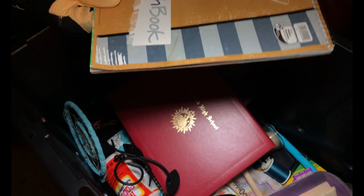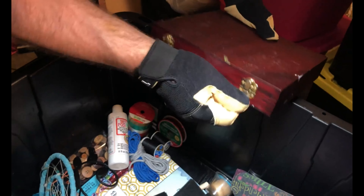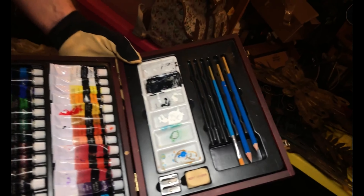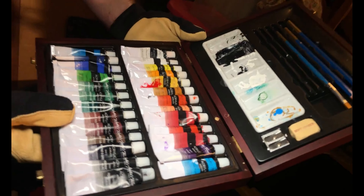I was able to peek in through the clear part of some of these totes and somebody was an artist. Looks like we got somebody's diploma here — no, it's not. It's just the holder you get when you walk across the stage. Looks like a nice box — it's pretty. It's somebody's art box. Acrylics. That's really nice — it's a real wood box too. That's a nice little box.